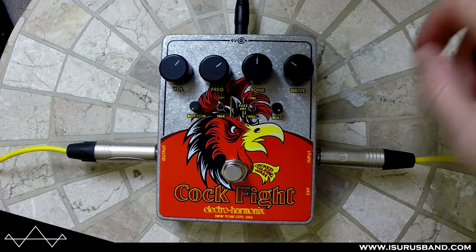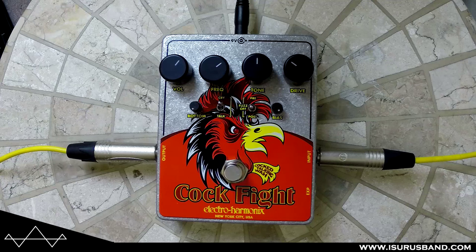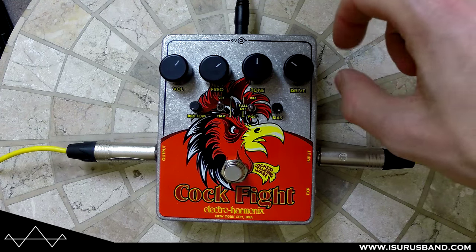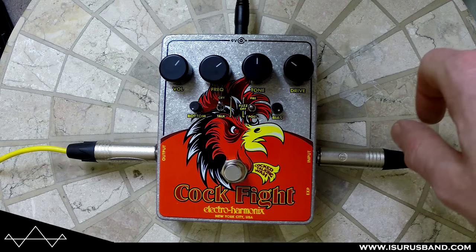So as well as this, it also has an entire fuzz section, and obviously Electro Harmonix are well known for their fuzz, with the Big Muff being a prime example. But it gives you a basic fuzz pedal, which sounds really good. You've just got a drive control and a tone control for it.